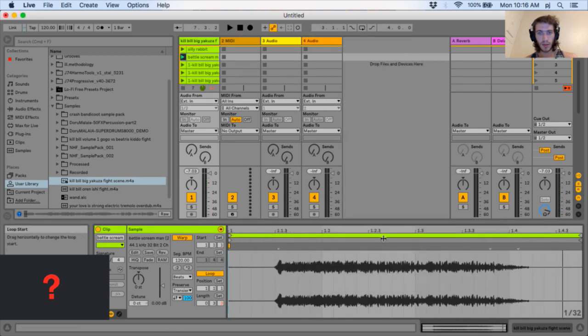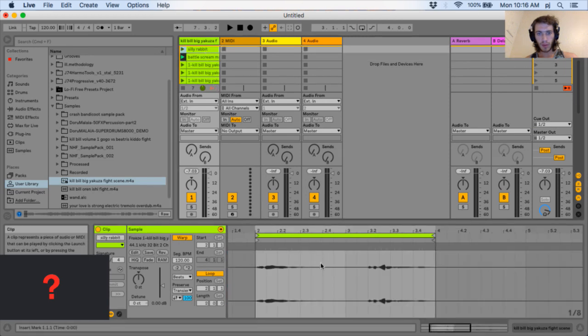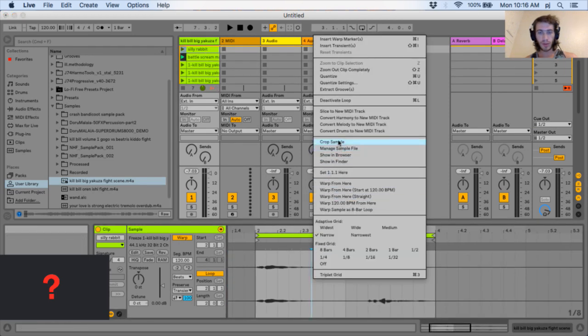And after you select the loop length, you want to right click and press crop sample.